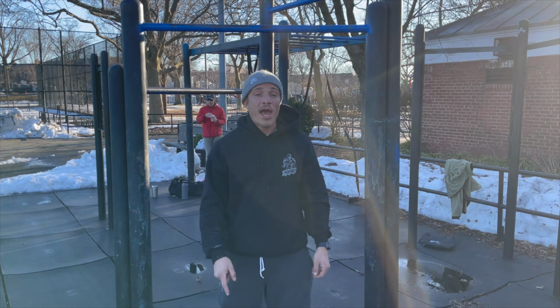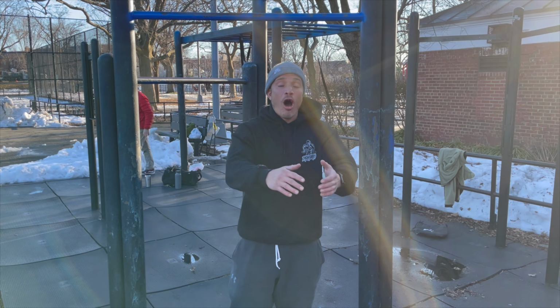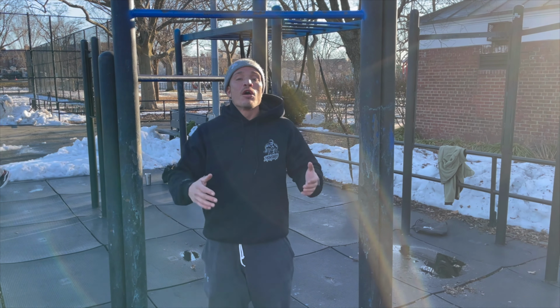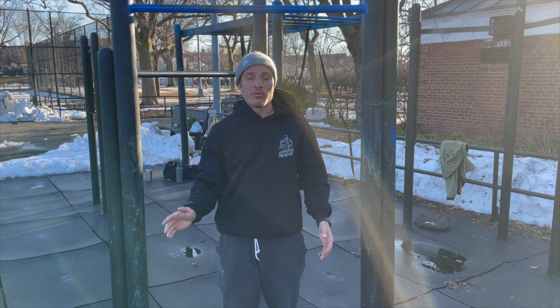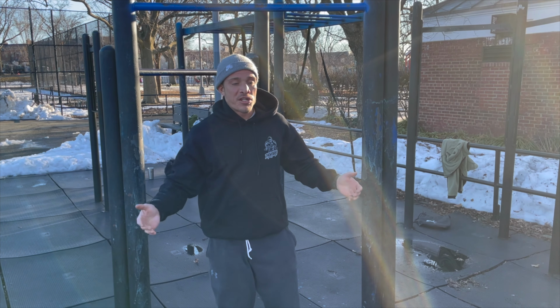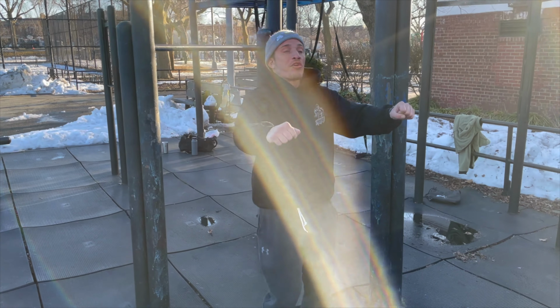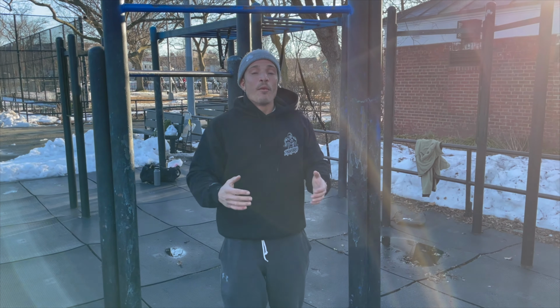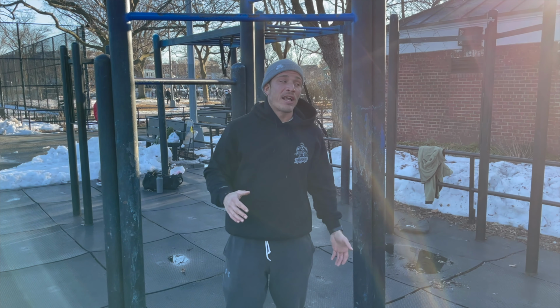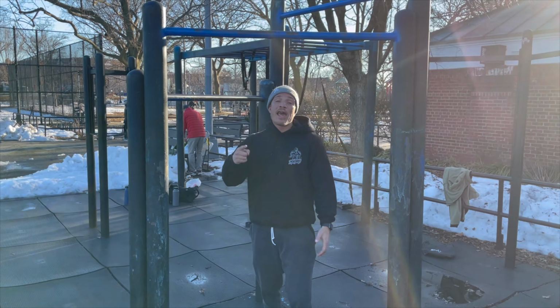All right, next up, we have a tuck row. Now, this is gonna be more of a horizontal pulling movement. When you're training pull-ups, chin-ups, think you're going vertical. These are all vertical pulling movements. Now, when you get into a row position, think dumbbell rows, bent over barbell rows, Australian pull-ups. You're now working in more of a horizontal pulling movement, which is gonna work on more thickness for the back. So the third exercise in the intermediate pulling exercise is gonna be a tucked row.